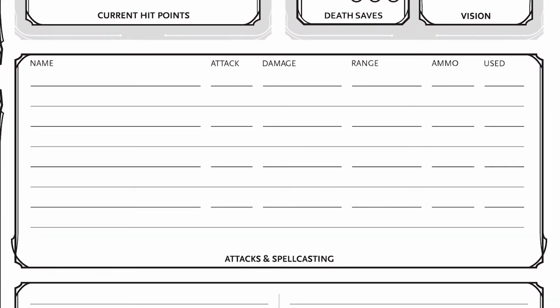Dark vision, as the name implies, allows you to see in the dark. Depending on your class, race, and your abilities, this usually ranges from either 60-foot dark vision to 120-foot dark vision. But usually that is left blank, except if you're a drow elf or some other race which allows you to see in the dark.